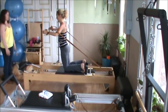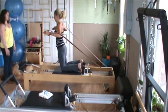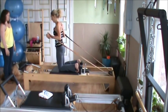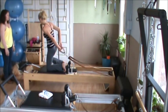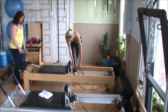Squeezing the belly, squeezing the shoulder blades. Feel the shoulder blades come apart. One more. Good. Let the carriage close and step off. Just hang those handles up on the pegs. Move to one red spring, so we need yellow.